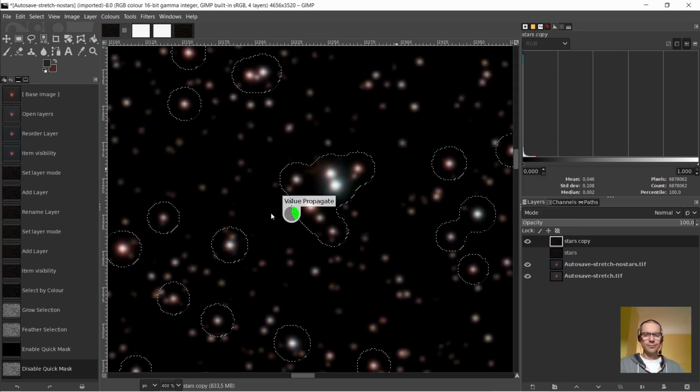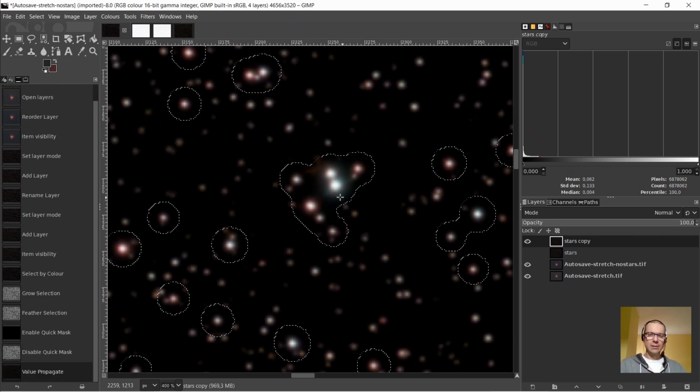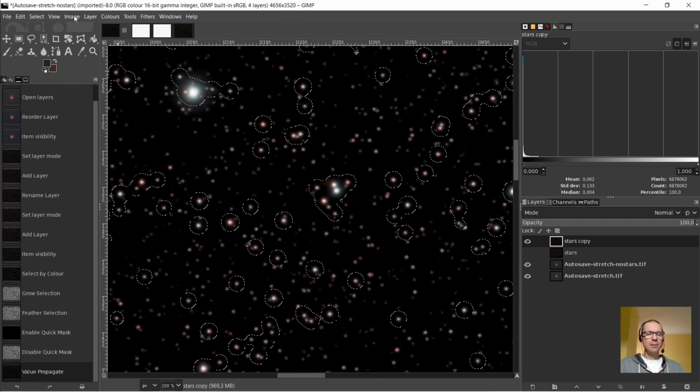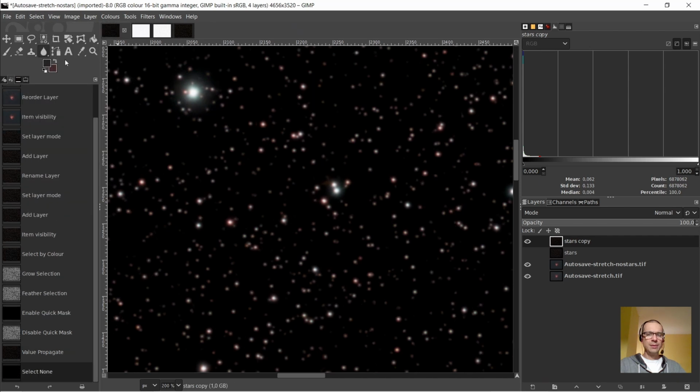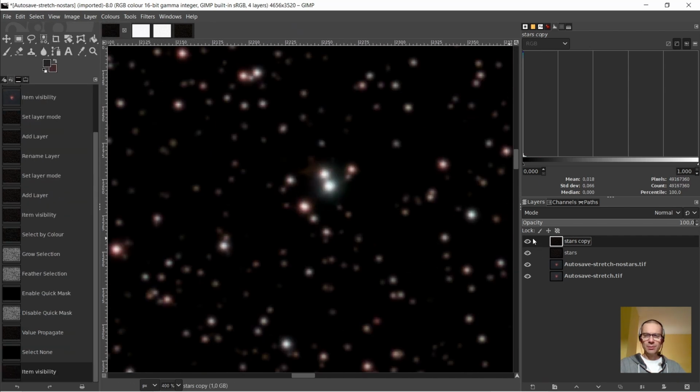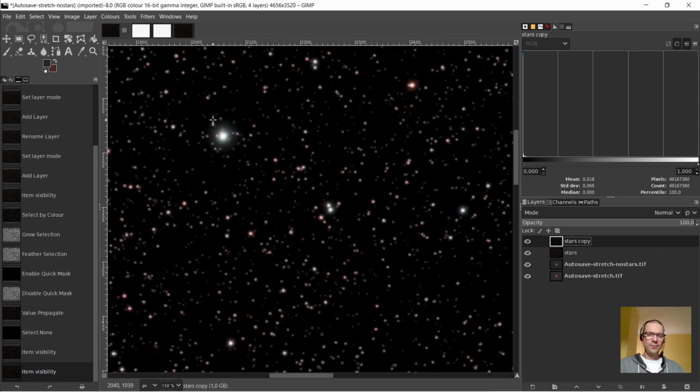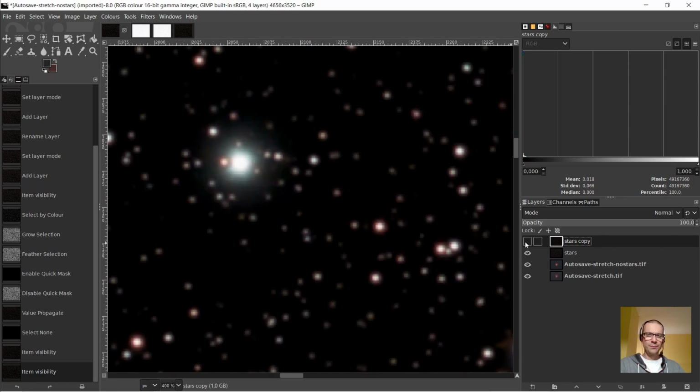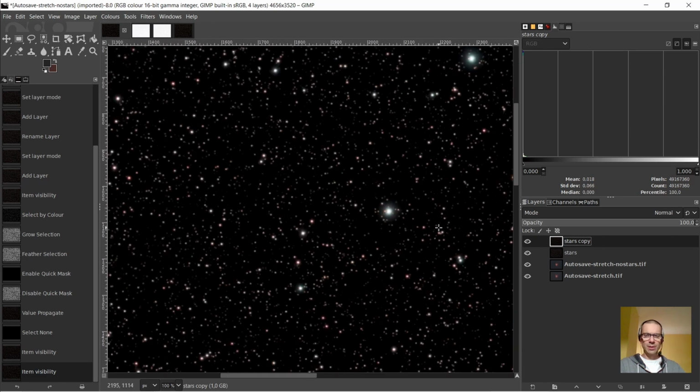All right, so this is the first stage. I made the stars a little bit smaller. If we compare the new layer with smaller stars with the original one, you can see that in the new layer the stars are smaller and not so bright.